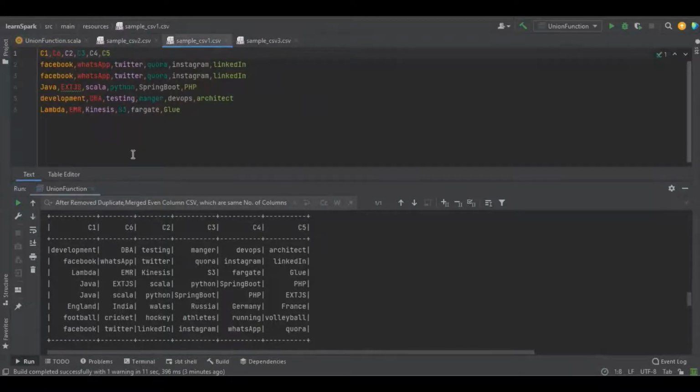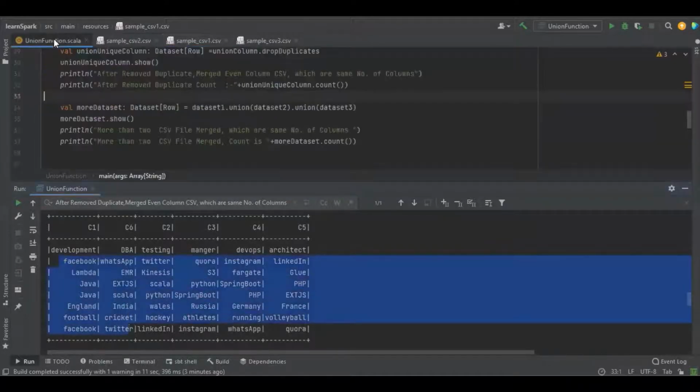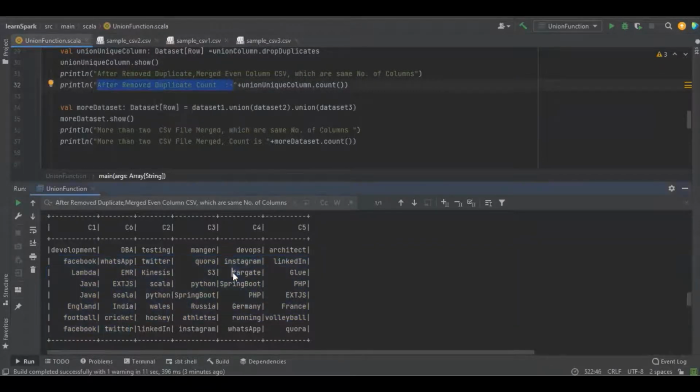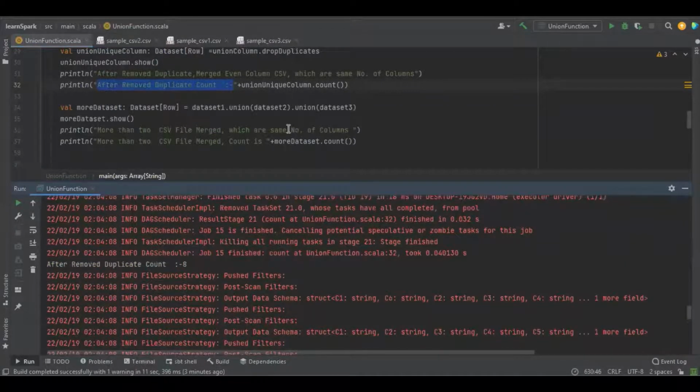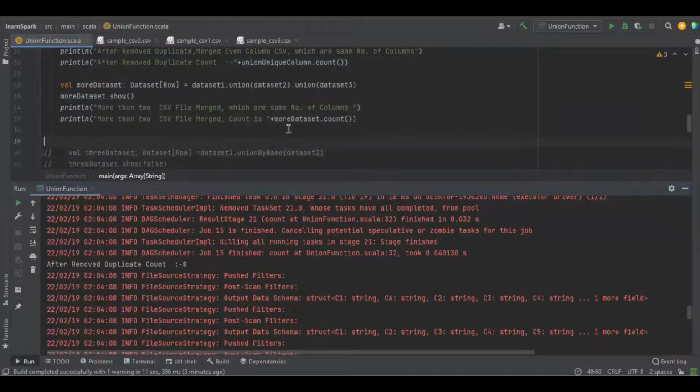Facebook, WhatsApp has 2 entries, but here there is only 1 entry. Let's search how many values. Before removing the duplicate, it is 9. Let's search after that. Yeah, it's 8. There is only 1 duplicate. Fine. So that's all about the union and union all, and removing the duplicate in the union function.